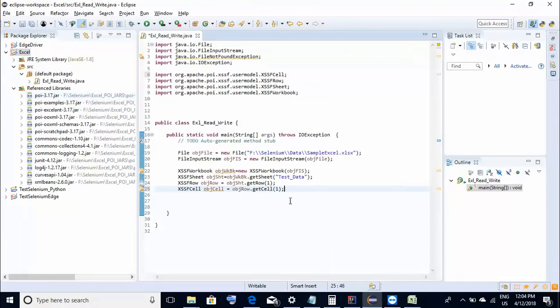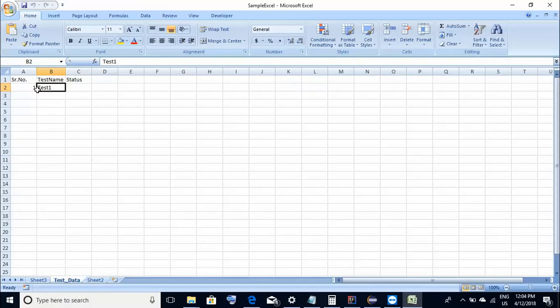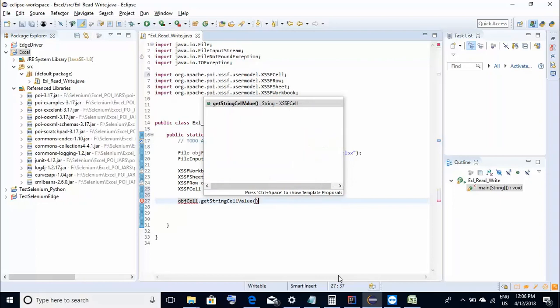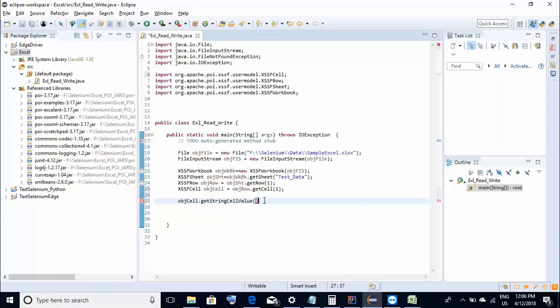So if I want to see the data which is there in row number 2, cell number 2, I have to use this obj cell method. I use this obj cell dot get string cell value. Now why we have used get string cell value?